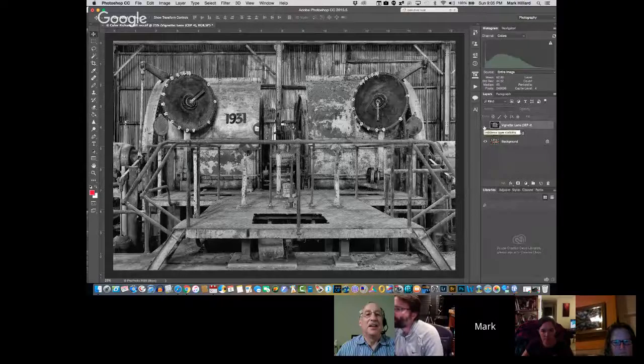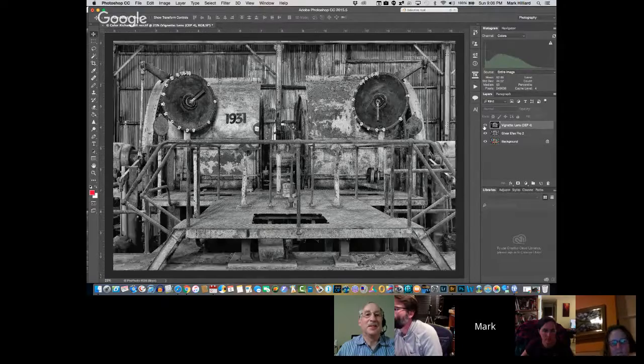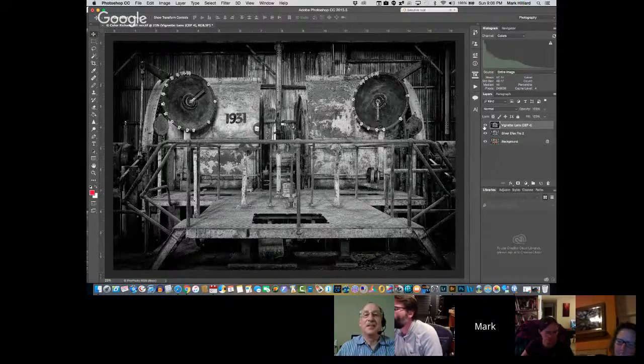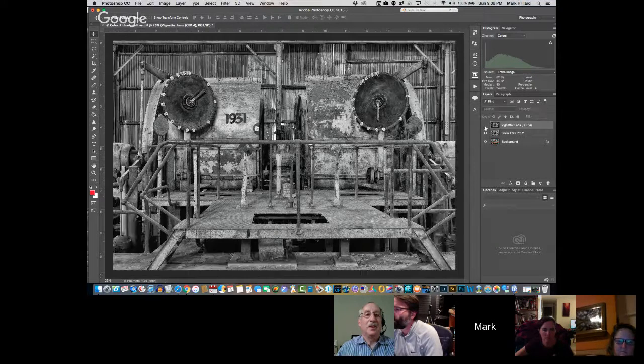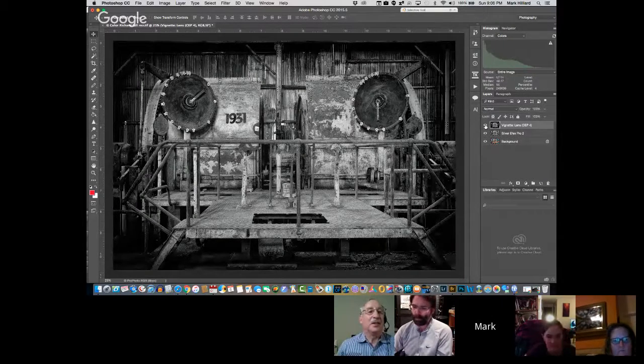This is a great black and white shot just like this, but the vignette adds mood and darkness — it makes the machine pop out more. Ansel Adams said no image was done in his darkroom until he vignetted it, because it draws the viewer's eyes in towards the subject. But I think it does more than that: having this dark area adds a measure of moodiness that was just missing. This is a great documentary image just like this — I would be proud to see this in any magazine. But this version is just darker and moodier.